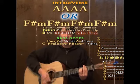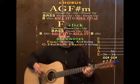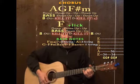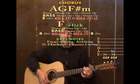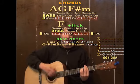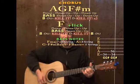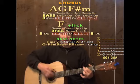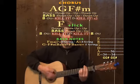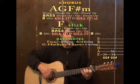So we can basically be repeating that until we get to our chorus part. And then you could try the chorus with the down, down, up, down, up with the A, down, up. Up, down, up, G, down, up, up, down, up, F sharp minor, F, down, down, up, up, 3/4 A, G, down, up, up, down, up, F sharp minor, F, down, down, up, up, 3/4 A.